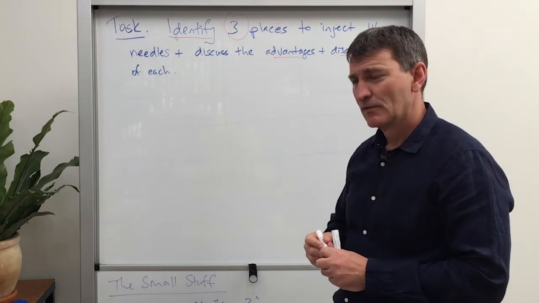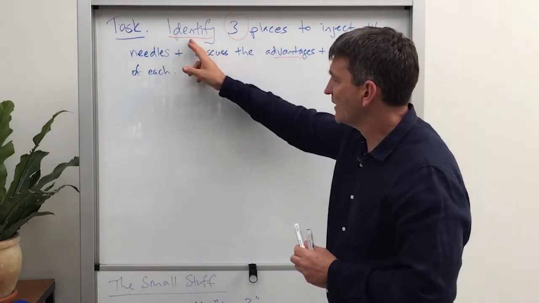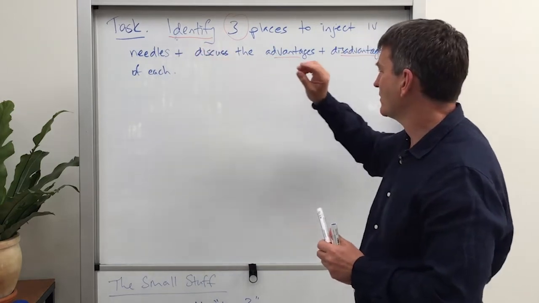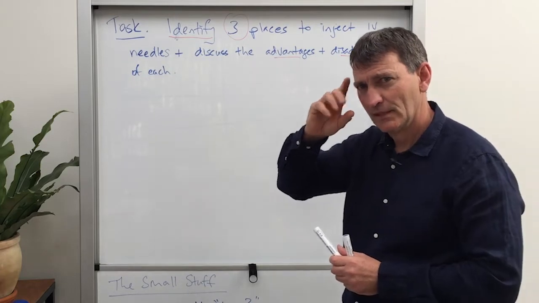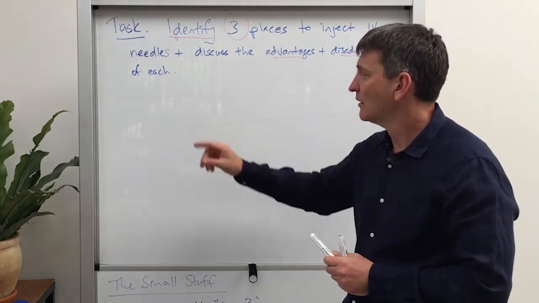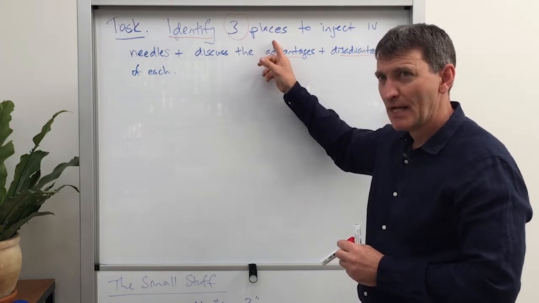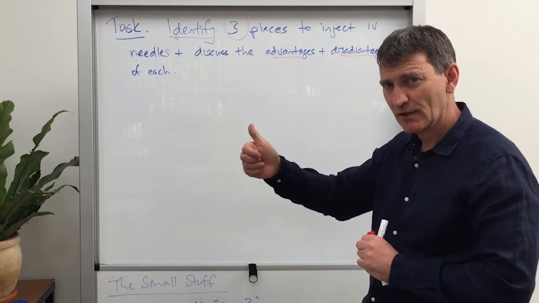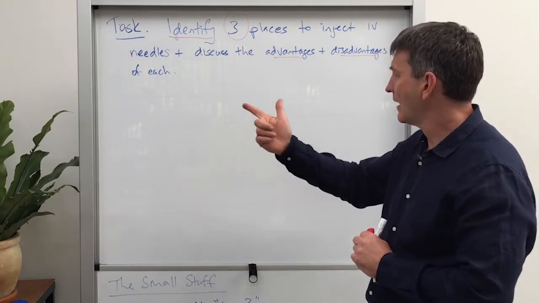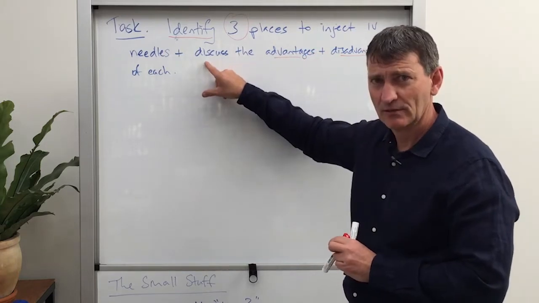Okay, so let's make my thinking very explicit. We need to identify 3 things. We need to then, for each of these 3 places, let's make my thinking very explicit. We need to identify 3 places, and then for each of those places we need to list the advantages and then the disadvantages. Only then can we do the discussion.